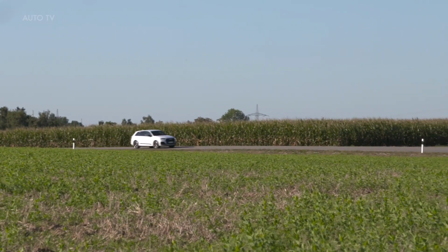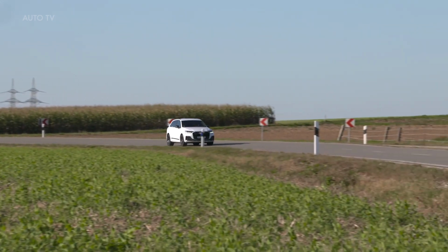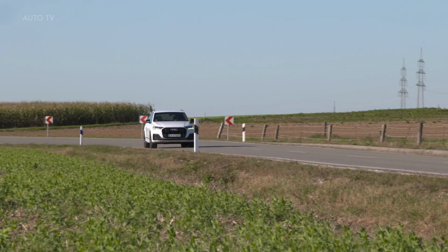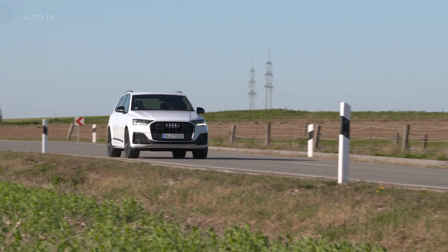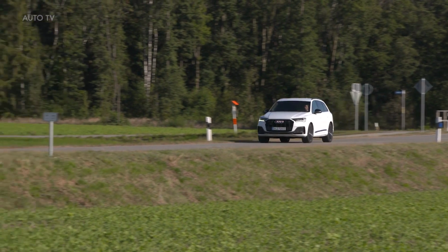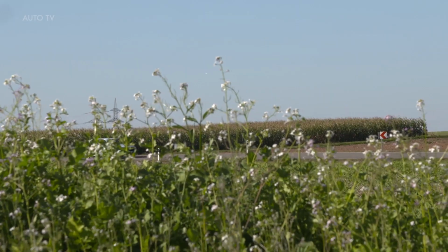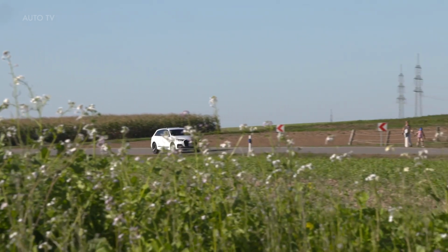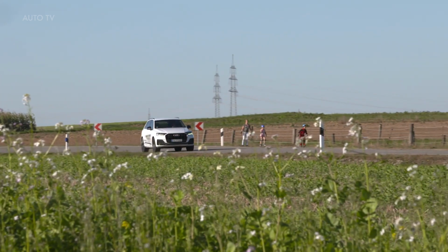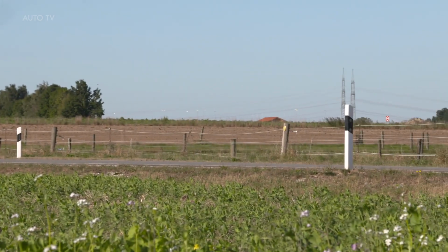The Q7 receives a few extra standard features for 2022, including rear side airbags, heated exterior mirrors, ambient interior lighting, and an upgraded tire pressure monitoring system. Premium Plus trims now come with lane keeping assist and adaptive cruise control with a traffic jam assist system as standard. The black optic appearance package is now available on models with the base turbocharged 4-cylinder.